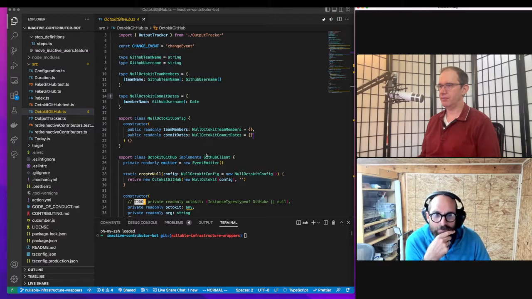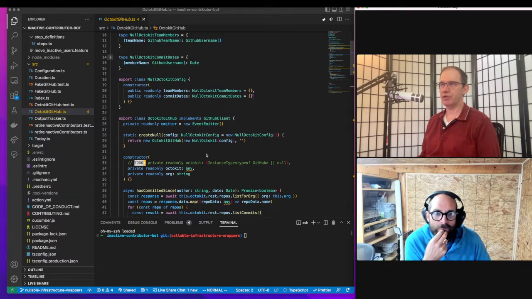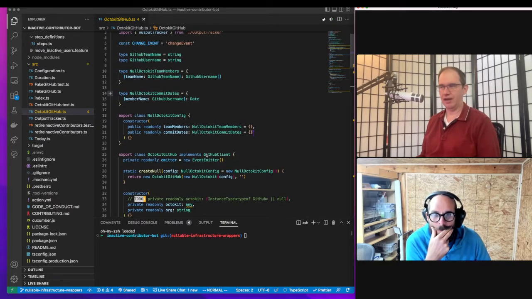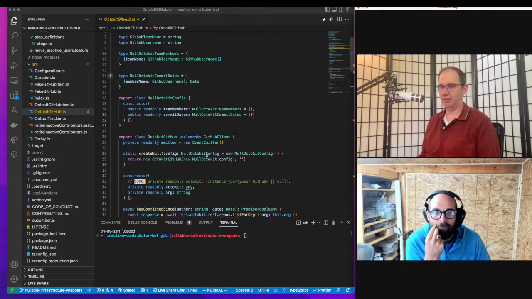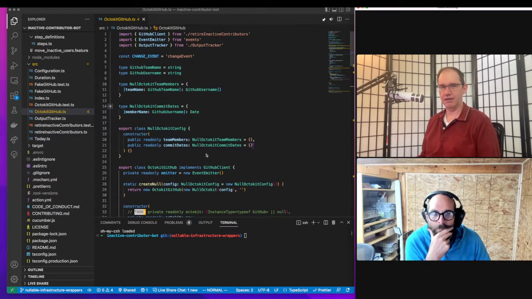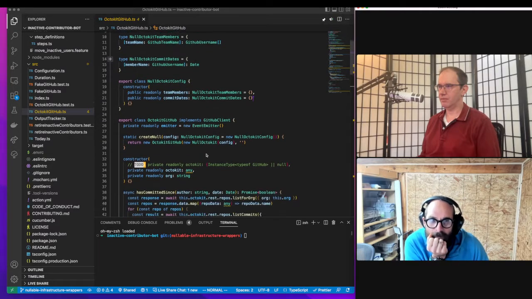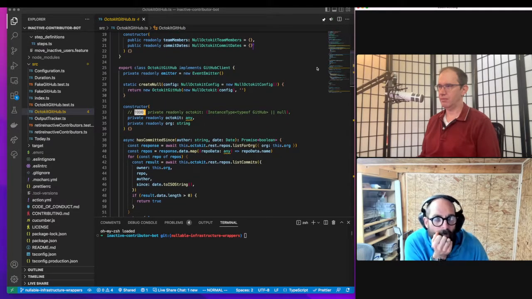And then you had some second thoughts about that. Yeah, the nullable configuration that we ended up doing last time is we had a placeholder configuration, and then when we started looking at how we are going to actually use this, we realized that it needed to be different. So I think when you say we finished Octokit GitHub, I think the thing that we haven't done yet, when I look at the code, I don't know if you're following me, I can force you to, I am.